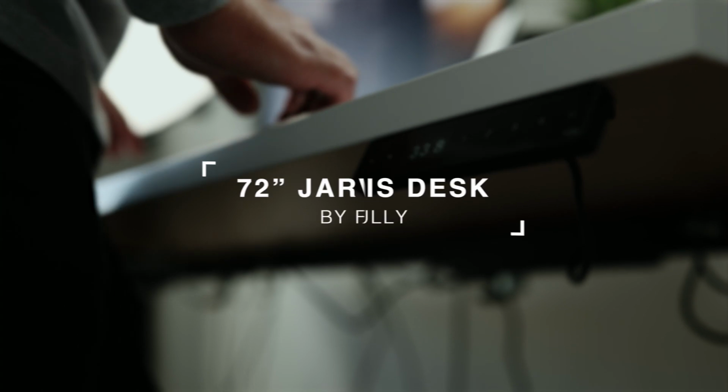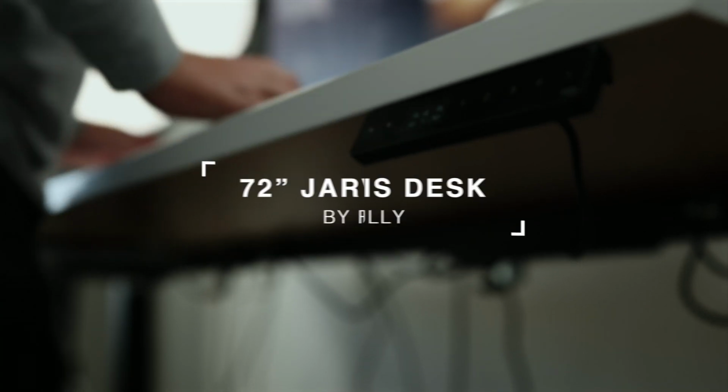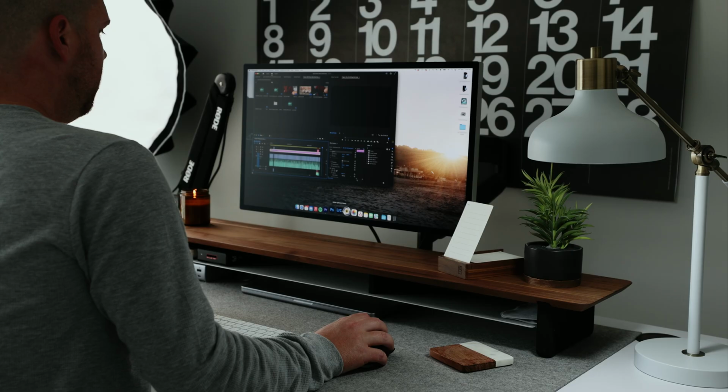All right, so let's dive right into things and talk about the desk. The desk that I'm using is a Jarvis desk from Fully. It's a sit-stand desk, and it's their 72-inch wide desk, so it's their biggest desk that they offer. And I'm a big fan of large desk setups. I've just really enjoyed having a lot of space to spread out all of my thoughts and get everything all in one place.